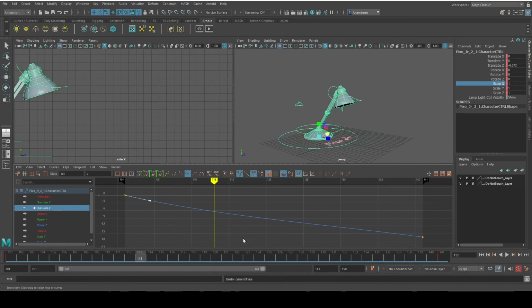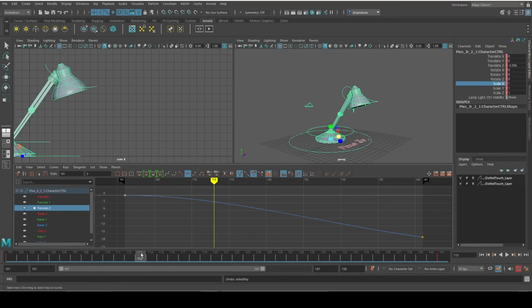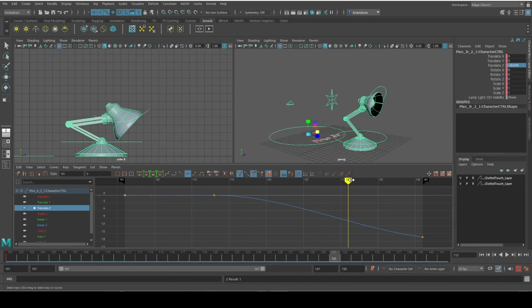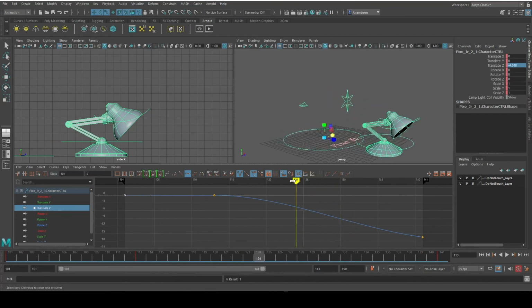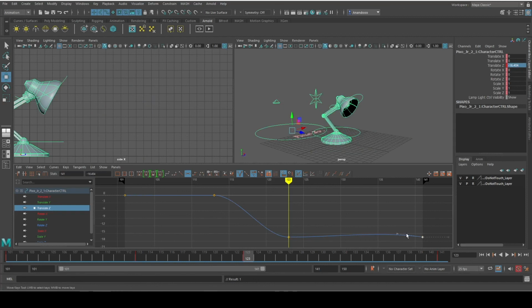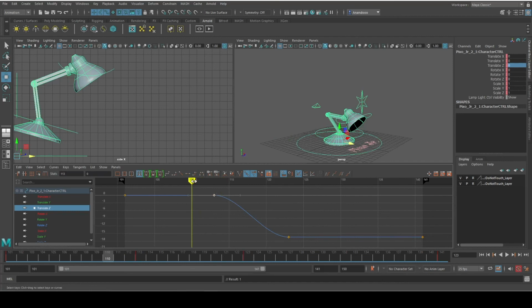We can also change this as well. In fact, I don't like that at all. I want to go from the moment that he jumps, which is this point. So one with three, we'll change the Z to 0, and then we'll go to the landing point, which is there, and we're going to pull this pretty much to that negative number that we need it to be, and then we should have that. Let's change that back to that. Nice. So we've got that movement happening over very few frames.